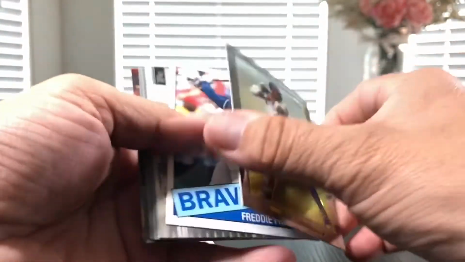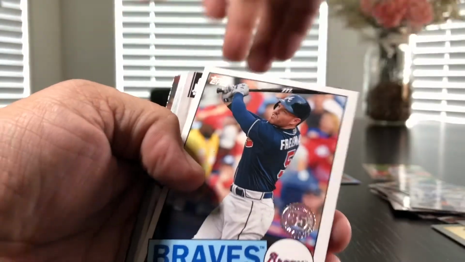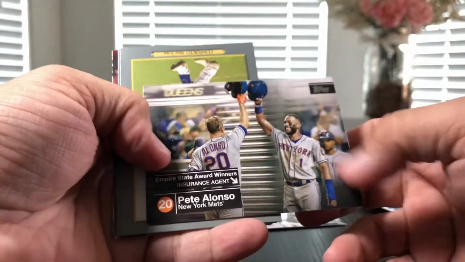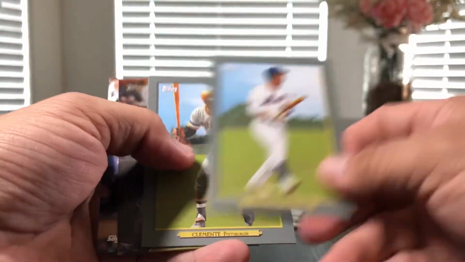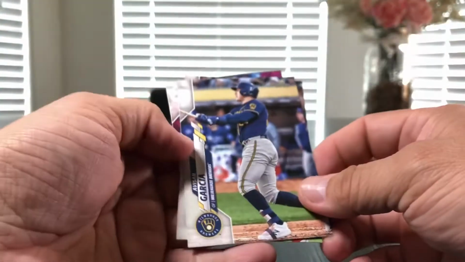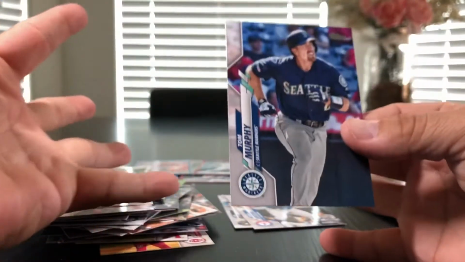This is Jorge Soler, who had a crazy year last year. I think he broke the Royals season home run record. Actually, this one goes with these guys. We got Freddie Freeman, another Pete Alonso, and Michael Conforto, Turkey Red, Roberto Clemente, Turkey Red. Why does this look different? Tony Walters. Got three more cards. We got Abisail Garcia, Jose Trevino, inaugural season. And the last card is going to be a Tom Murphy.